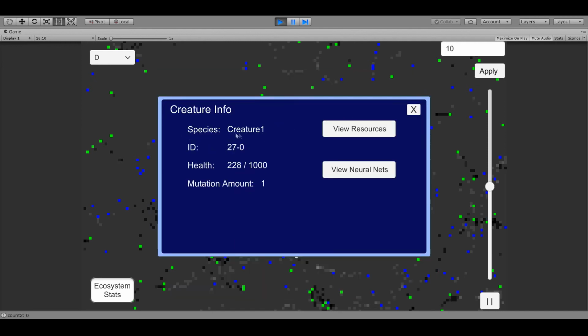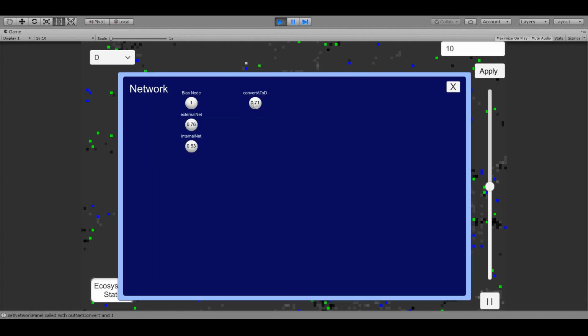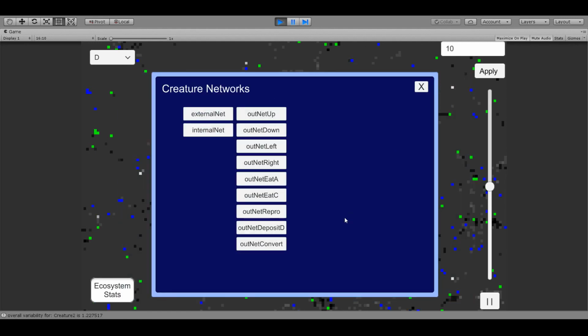Let's see, I think creature 1 is the blue creatures. They're consuming A. C is the resource that green is producing that they need, so they're eating that. But they're also converting A to D, which is what green needs, and depositing that resource for green to pick up and consume.